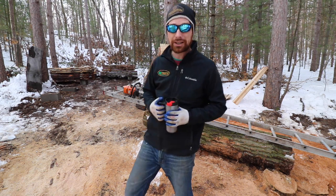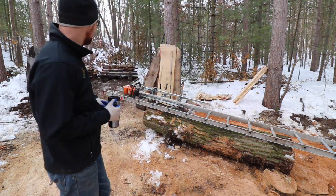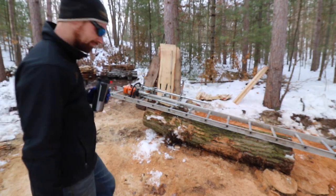So let's get into it. Let's cut this cottonwood up and then show you how I sticker it.